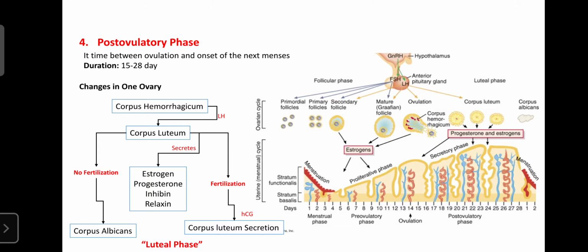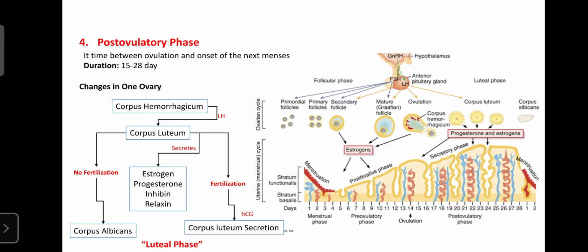First we can discuss the changes in the ovary. Already you know that at a time each ovary is not involved in ovulation. In one month, if the left ovary is involved, then in the next month the right ovary is involved. That's why I am putting the point regarding the changes in one ovary. After the release of the ovum, the mature follicle, the antrum as well as the theca cells, shrink. Due to that, the mature follicle collapses due to internal breakdown of the antrum as well as the theca cells, which is responsible for the collapse of the mature follicle.